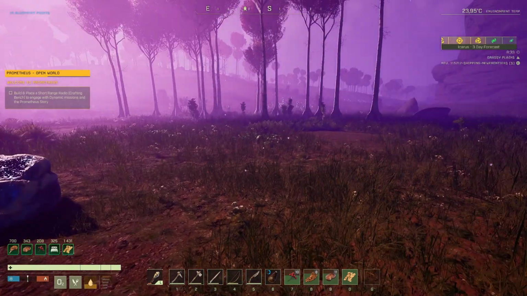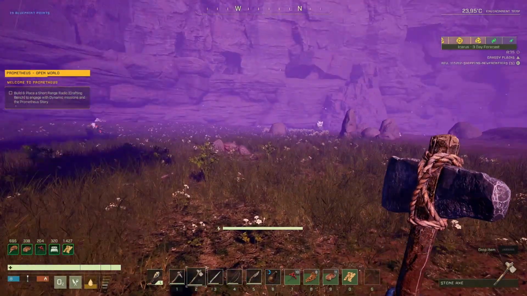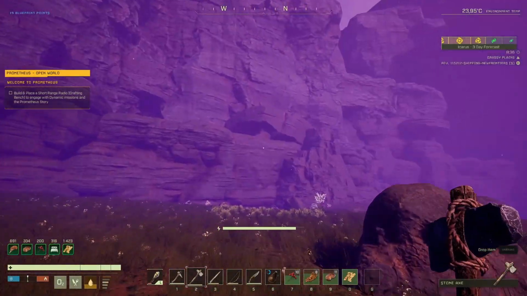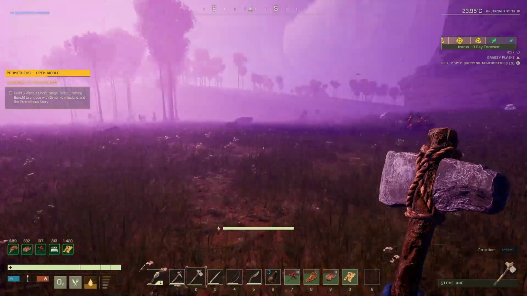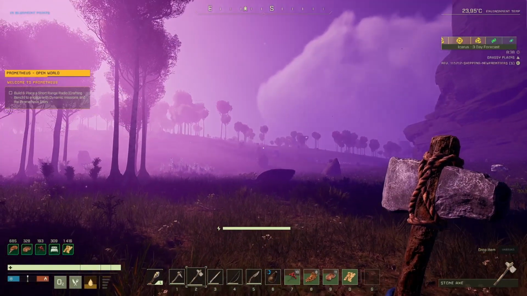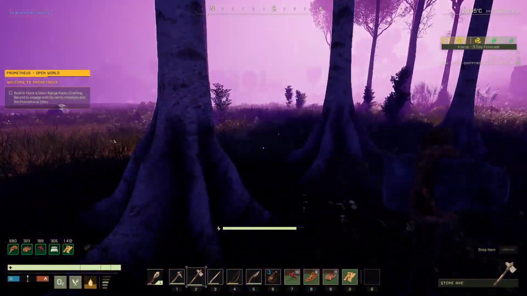Okay, what I'm going to do is I'm going to cut down these trees and I'm going to start a base here. There's a platform up there, we can build something up to the top there, but I'm going to start with something at the bottom. Then I'll move that base up there, all the stuff down here. Yes, that'll work.